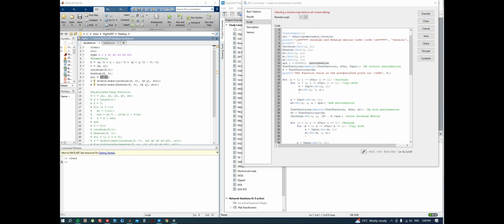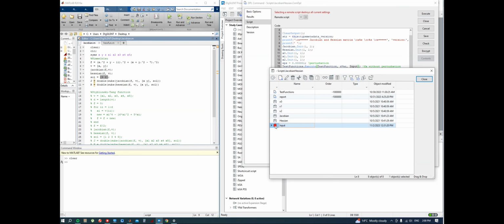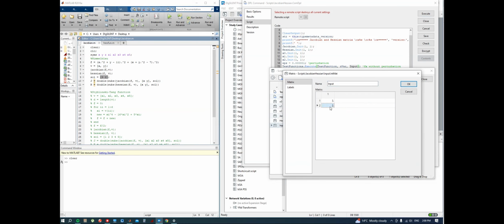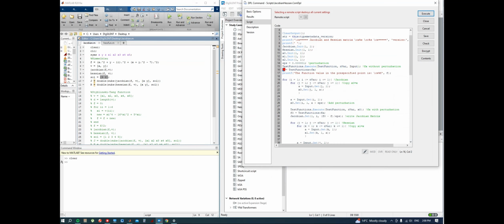First, the script computes f. f is the value of the test function for the initial solution, so for the input. Of course, I forgot to mention, the user introduces the solution. The solution is going to be, as we mentioned earlier, 3 and 2 for the state variables. So f is going to be the value of the test function computed for the initial solution, for the 3 and 2. So we computed this term.